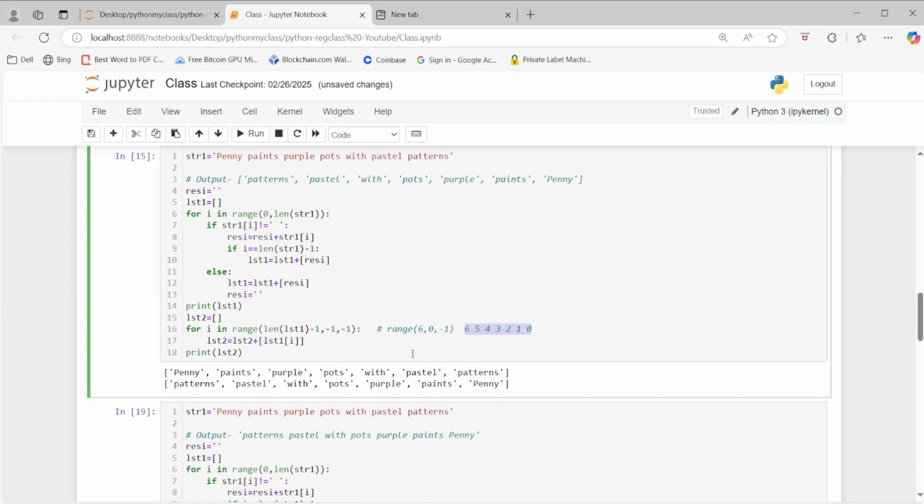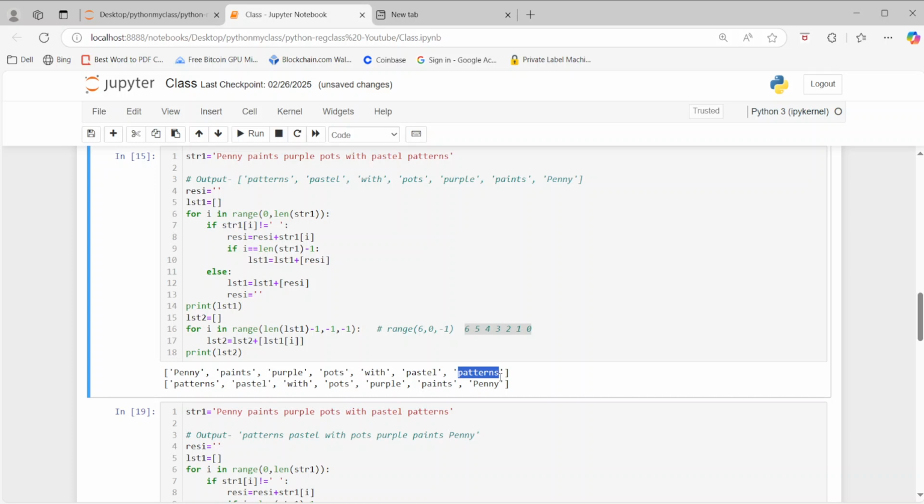Why have I done it like this? Because what is the length of lst1? It is 7. And what is the last value of lst1? The last element of lst1 is patterns. And what will be the index position of this last value?